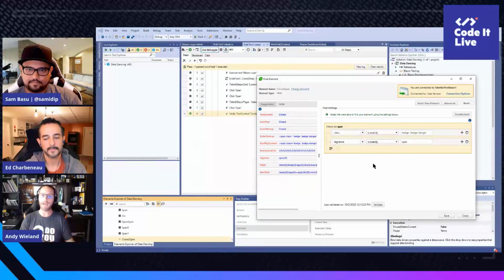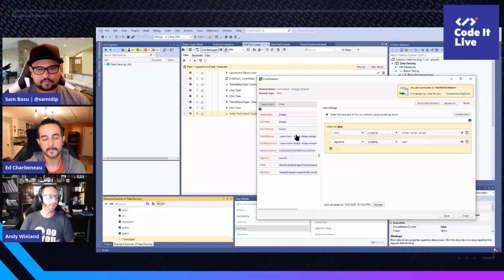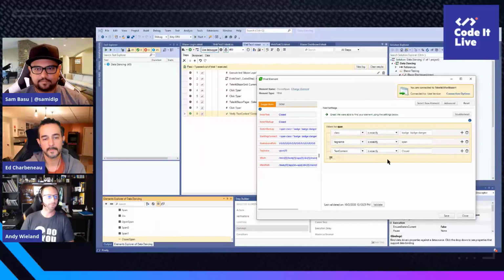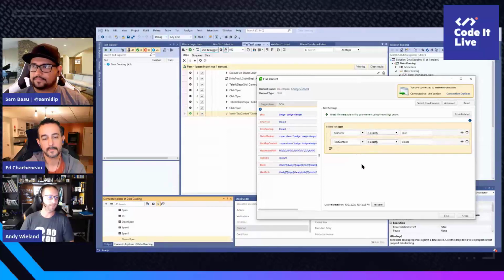So we're not using the paths. You can see it also brings us suggestions. So this is the screen you use to edit an element. Again, not requiring code to do this, but a nice GUI screen you can get into. You can see suggestions. So these are the other element properties that Test Studio was able to find for this. And I may change things up. I could say, well, let's use the text content and maybe make it more specific, or change things out, maybe take the class out of that, for example.